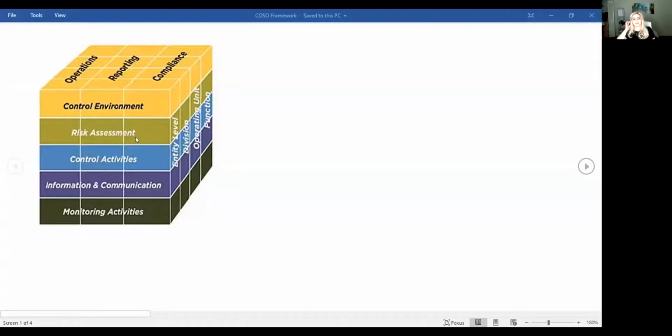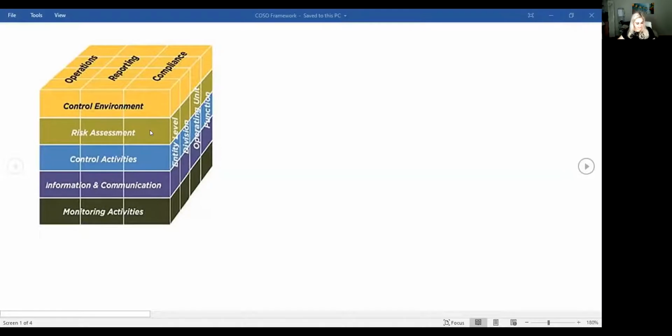Now, we know that this really isn't an appropriate tone for the top, and that the tone of the top should be one of exercising responsibility and managing towards meeting your fiduciary duties as management, and your fiduciary duties are to your investors. So this is what we mean when we talk about the control environment. Let's go back to the model or the framework. All right, folks, then we have risk assessment.